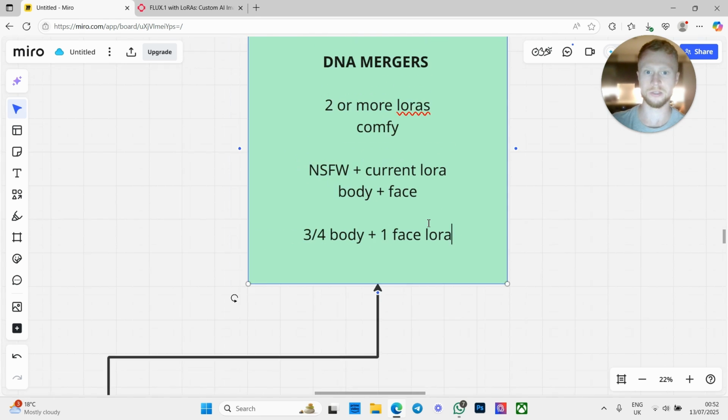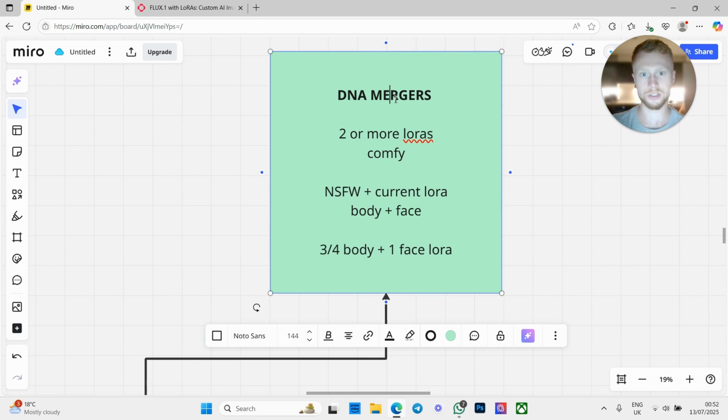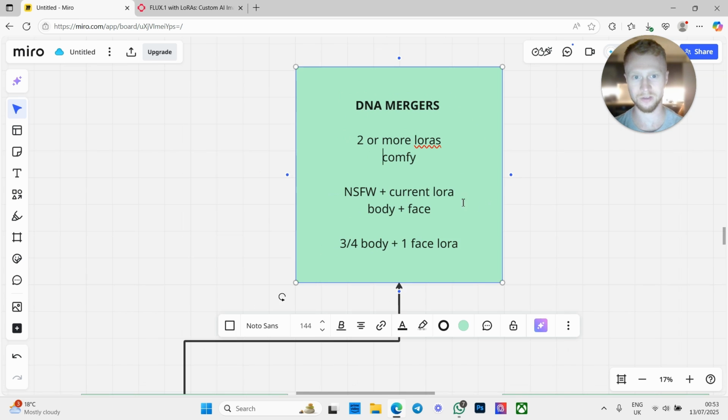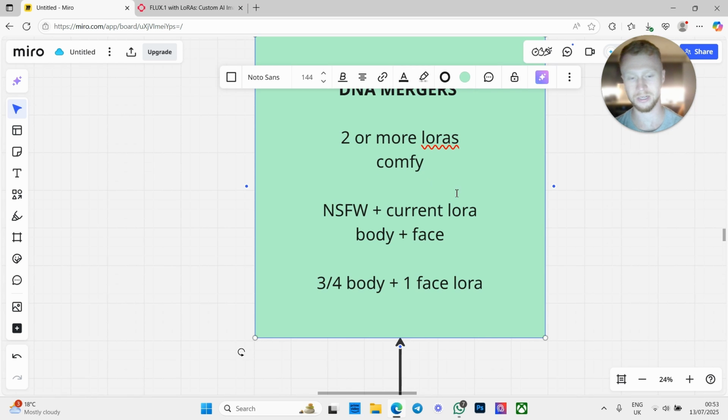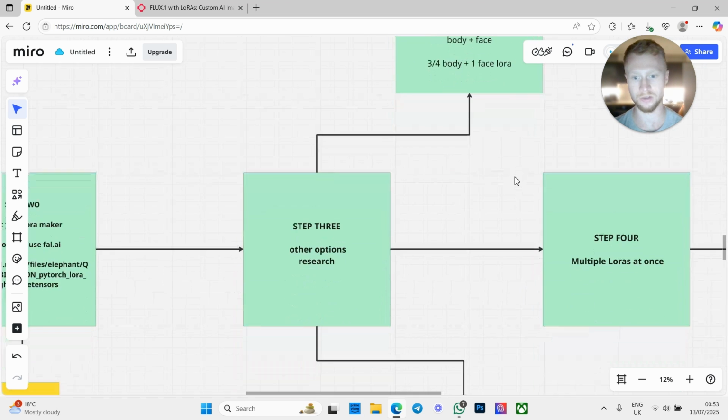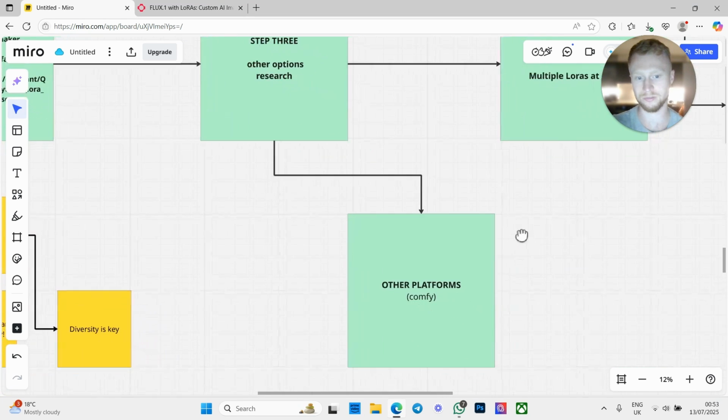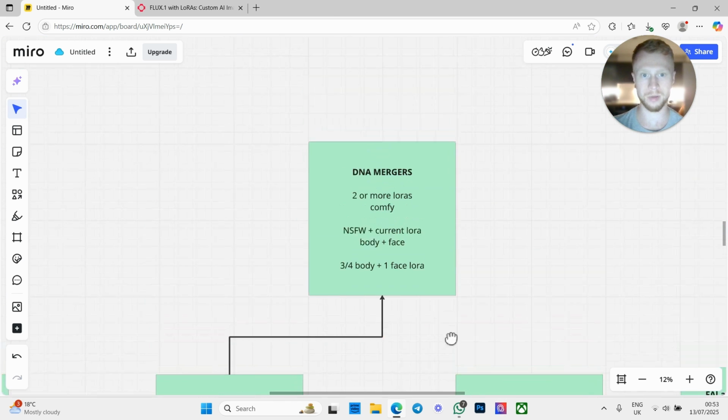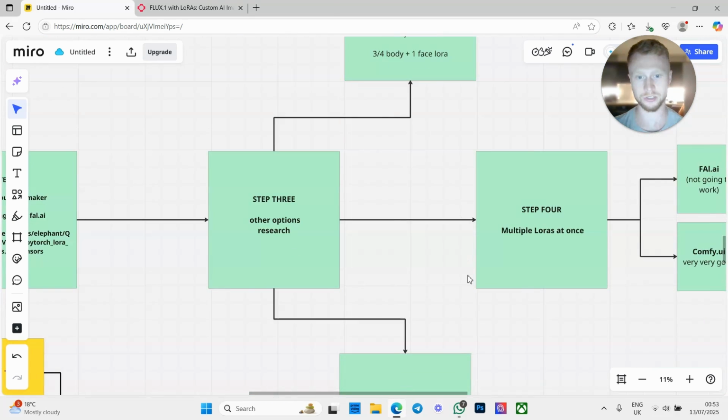So something like that is normally used quite a bit. Now these DNA mergers, personally I've never actually used one, not gonna lie. I've seen people show me how to use it about 3 or 4 times, but whoosh, straight over my head. It is nerd stuff, and it is gonna require some advanced knowledge. It's not necessary. I'm telling you now, it's not necessary. I never use it. I use Fal.ai or designers, easy. But if you want to try doing some nerd stuff, DNA mergers are good.